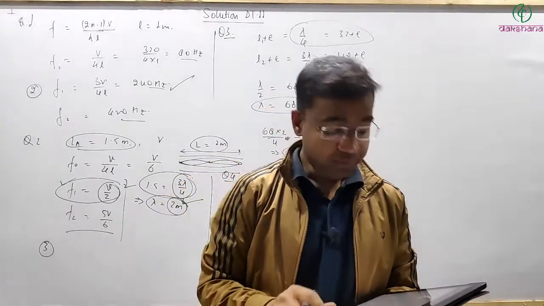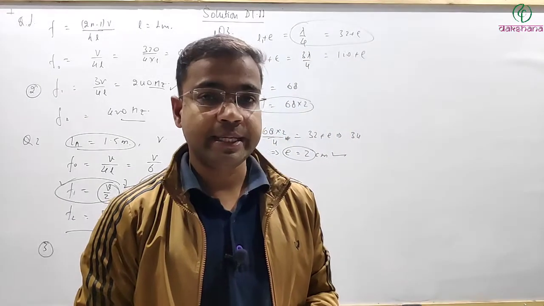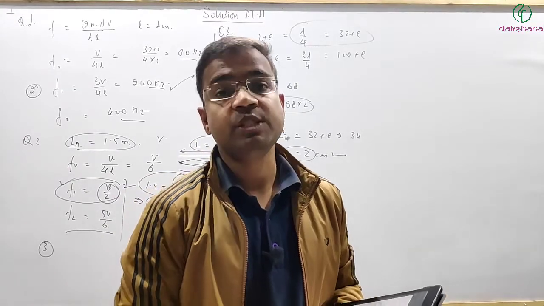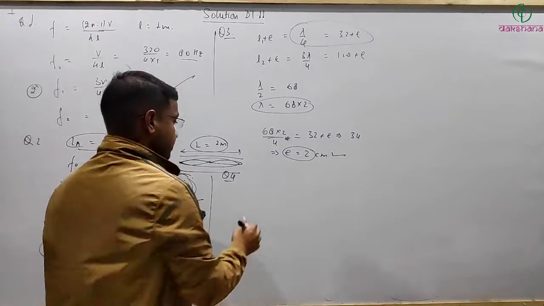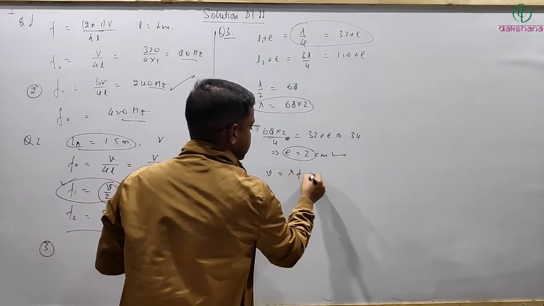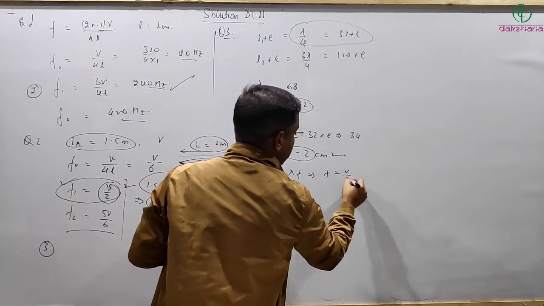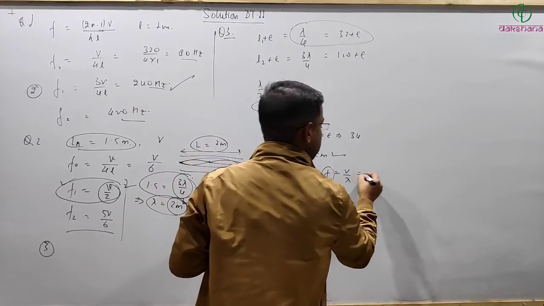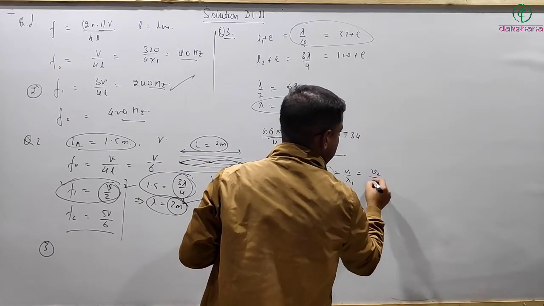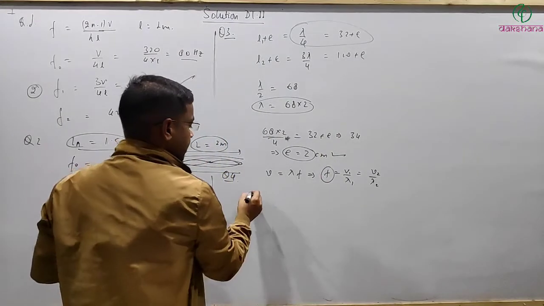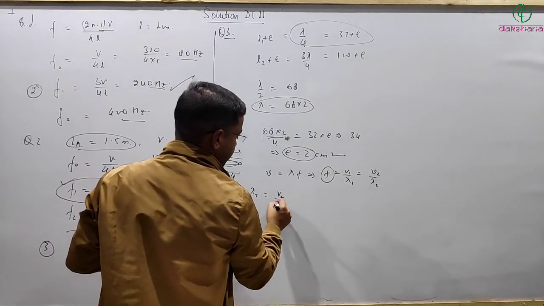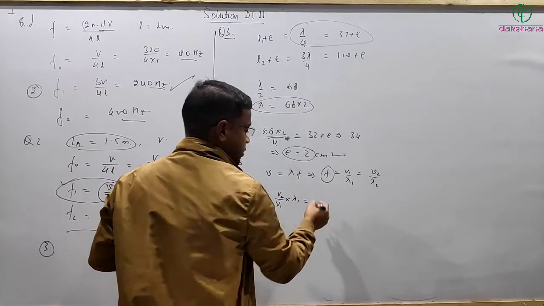तो यहाँ पे देखो ट्यूनिंग फॉर्क का क्या रहता है, फ्रीक्वेंसी सेम रहता है. So wavelength will change if speed of wave and sound is changing. तो यहाँ पे अपन बोल सकते हैं because v is equal to lambda f, this implies f is equal to v by lambda. So this will keep constant. This implies v1 by lambda 1 is equal to v2 by lambda 2, and on changing the temperature our v2 will change. So lambda 2 is given by v2 by v1 into lambda 1, that is equal to, और v क्या होता है, it's proportional to root over temperature.